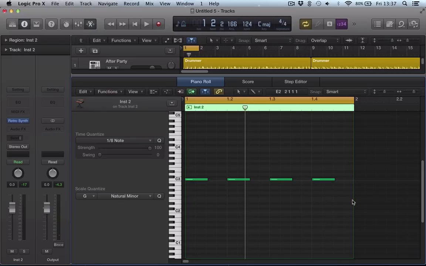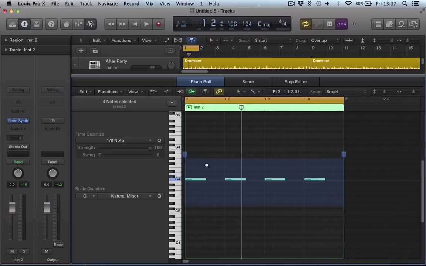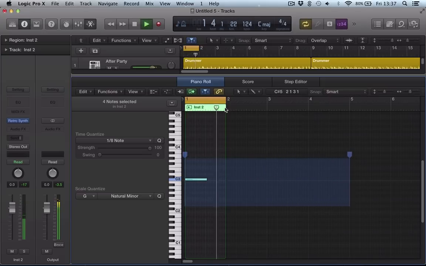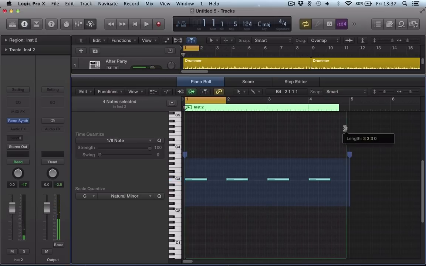Turn that on, and now when I go to highlight these MIDI events here, notice I get this blue box, and these are called time handles. What I can do now with them highlighted in this way is, it's almost like flex editing for MIDI. So I can just drag this out, expand it over this long section. I would need to drag this region out so you could see what was going on here.